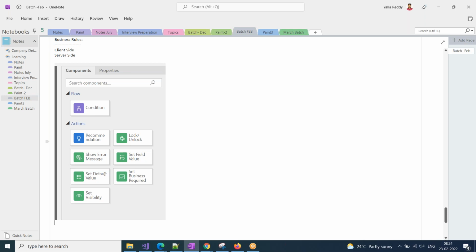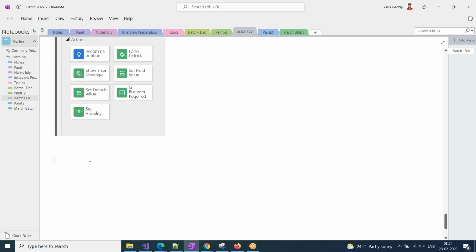Set field value, set default value is similar. You can assign the value or you can set the value. Okay, what does it mean, assign and set the value? Right now I'll give you an example.